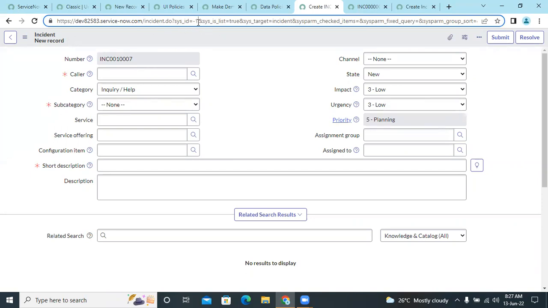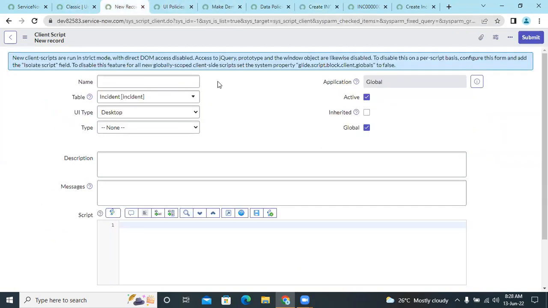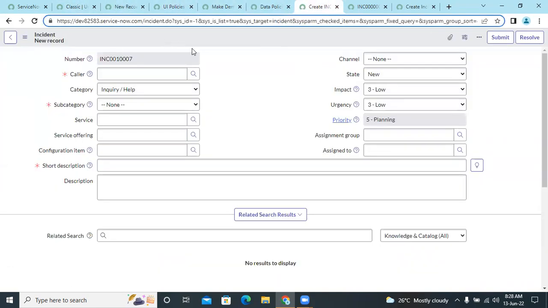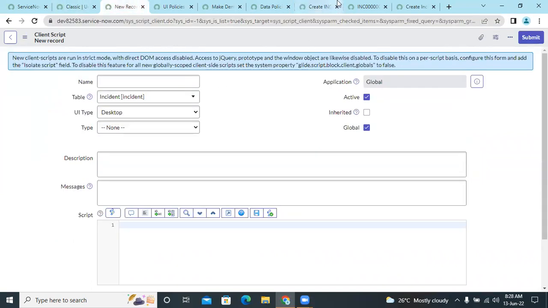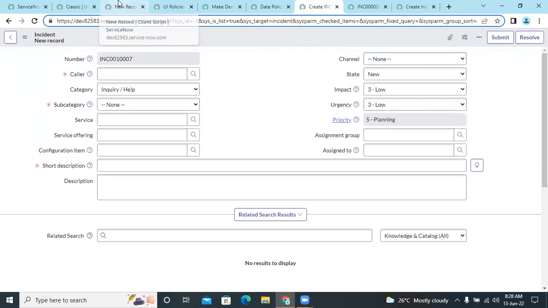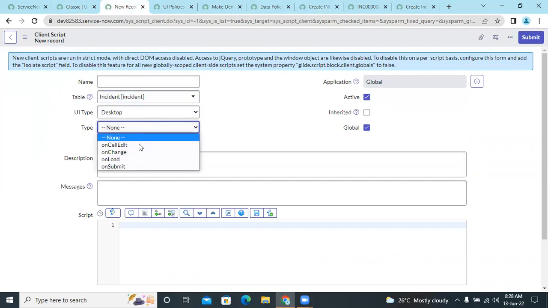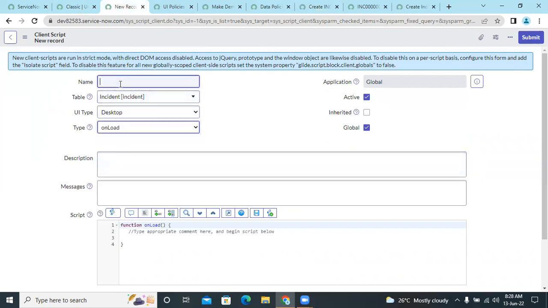From then on, if you try to open it, that particular sys_id will open. This form will also load whenever we are trying to create a new one, so we have to write an onload client script. New incident means new form.